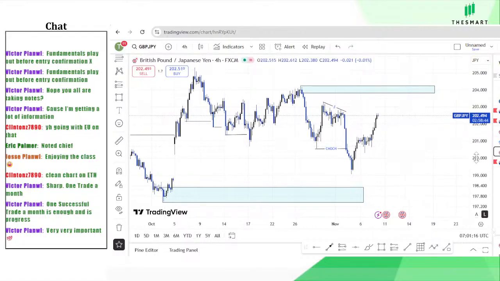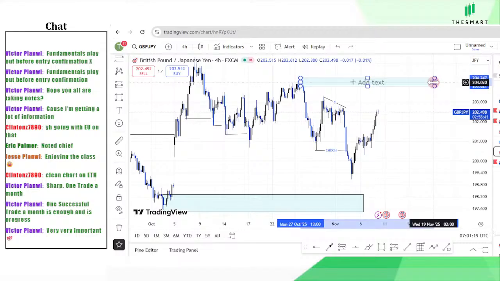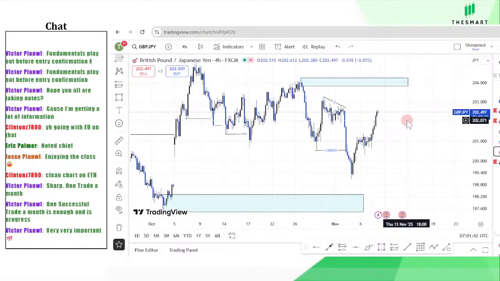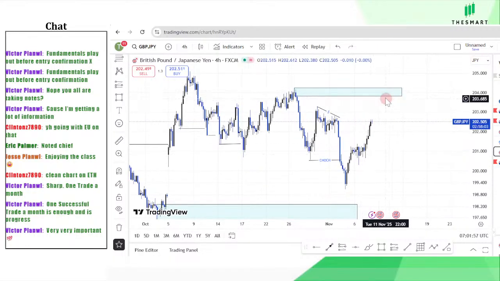All right, so this is what I want to see on GBP JPY. All of this trade will be sent to the Telegram community, WhatsApp, and Telegram, and even the monitoring will also be shared on the group. Hopefully, thank God, this week I'll be very, very active. I know last week I was very engaged and offline, but this week we are going to see what we can get from the market before I disappear again. So I'm fine. It's not like I'm sick or something. So this is what we want to see on GBP JPY.